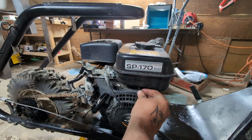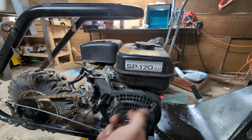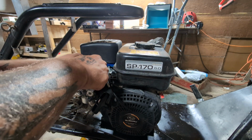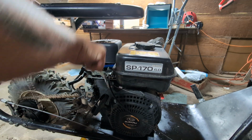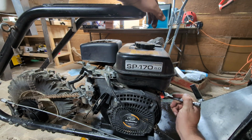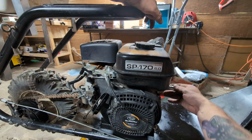Sorry I wasn't recording, but this spring, and I'm a dumbass for not even thinking about this, goes to the governor. So when this pulls, it pulls that spring, pulls the governor forward, allows it to run. And that could have been the problem all together to begin with, if the spring was disconnected. But now in order to put that spring back on, I actually have to remove the fuel tank.